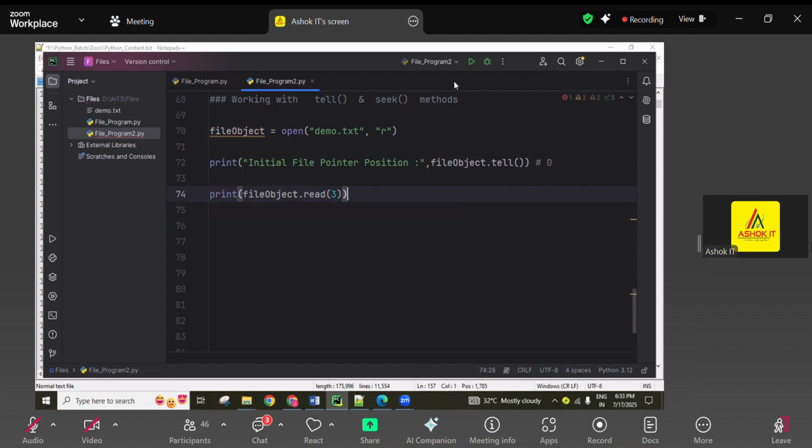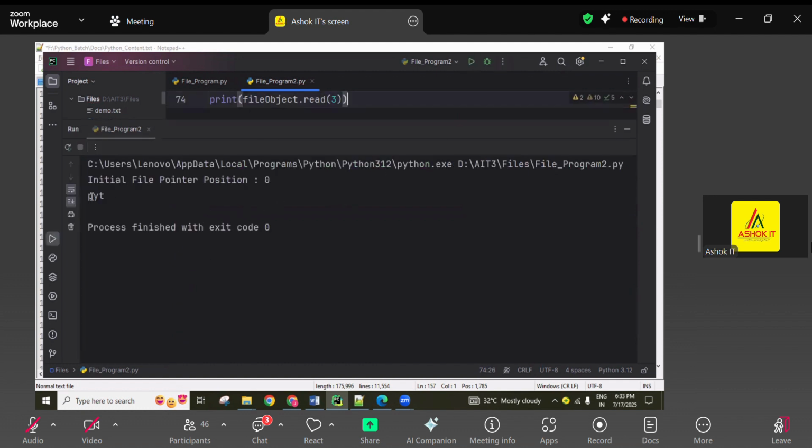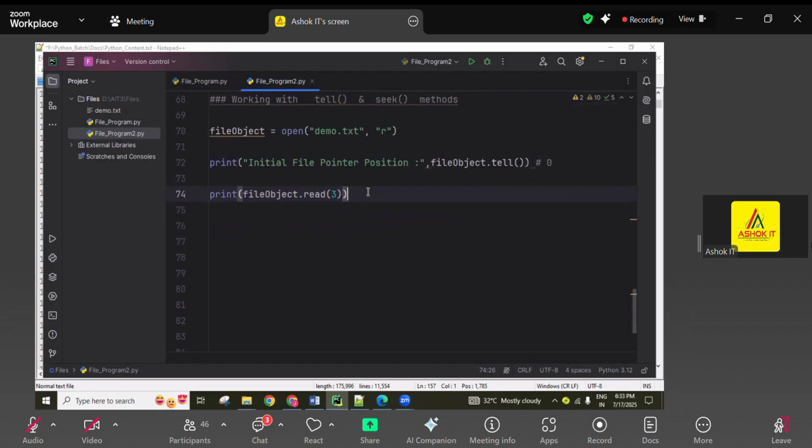So here you're going to get 3 characters, PYT, in string format. So now the file pointer position, where is it available? At the third index, simply.